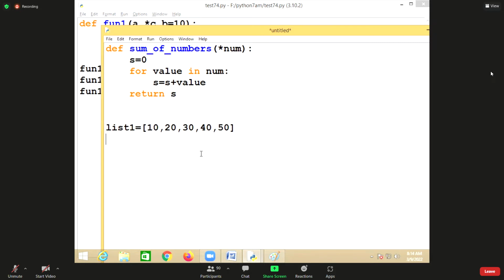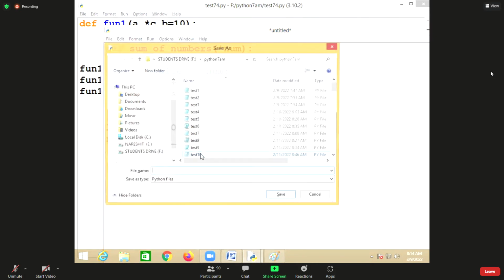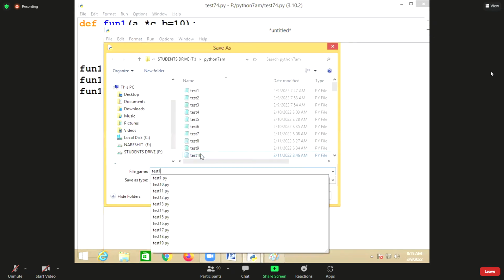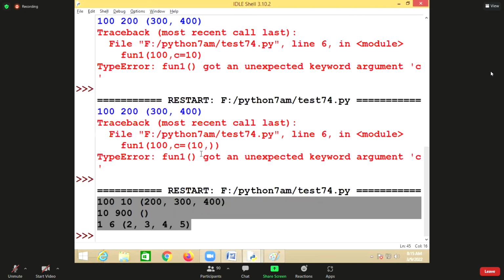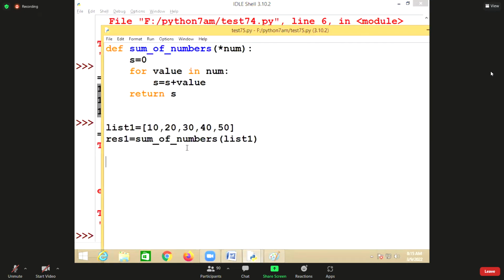But can I call this function by sending the list? No, because sum of numbers requires values, but what you send here is a list. I have to send the values, which means I have to unpack it.